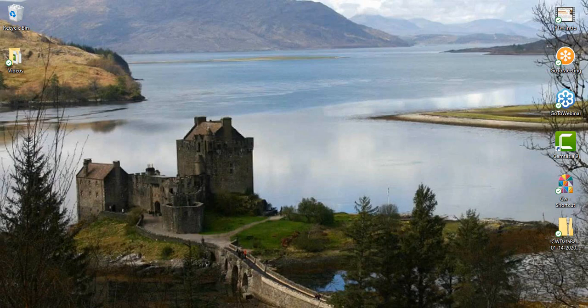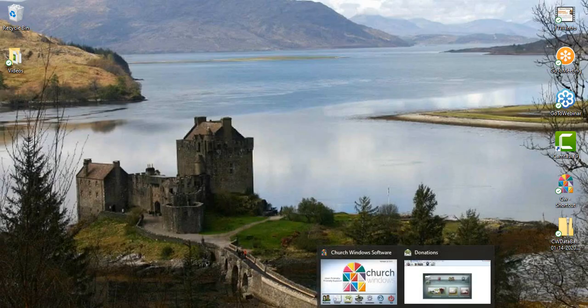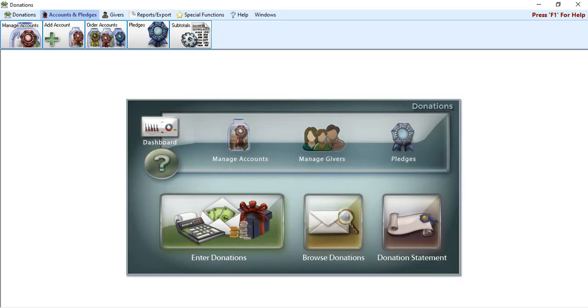Again, I'm in workbook D101, and we're starting on page 26. So today we're talking about giving accounts in Church Windows. Giving accounts are a way for people who want to donate or contribute to your church. They can categorize what areas they want their money to go to. Now, if you are new to Church Windows, this is where you would take some time to think about what different funds or categories people are going to be able to give to within your church.